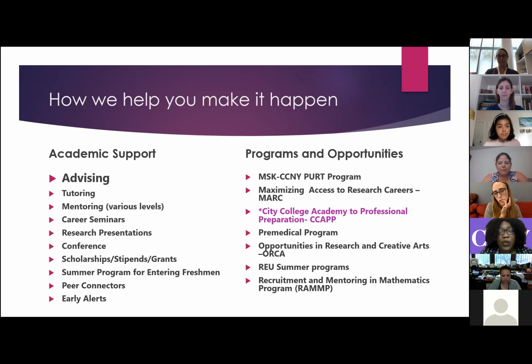And I would like to say that in mentoring, we have different levels of mentoring. Almost every speaker has mentioned how it's good to be connected and have a mentor. In the Division of Science, we start our mentoring from the peer level. Once a student comes into the Division of Science, we want to connect them to students who have been at City College longer, who can help them navigate, share their experiences to make them comfortable and welcome in the college community, and most especially in the Division of Science. We have faculty mentoring, where students are mentored by faculty members. We also have alumni mentoring.